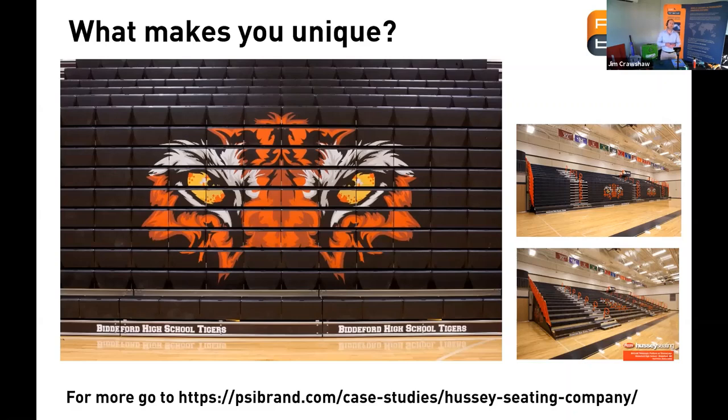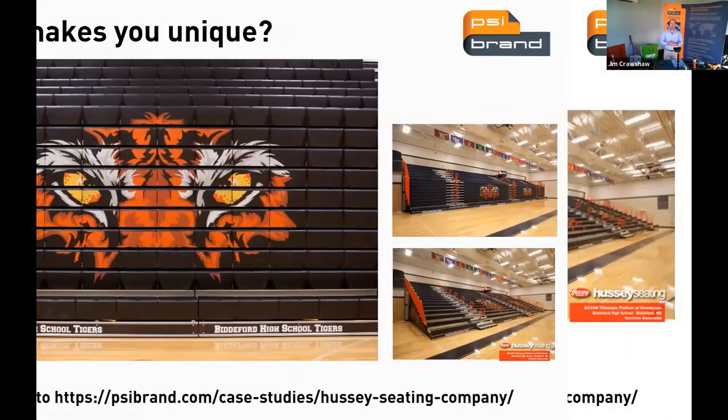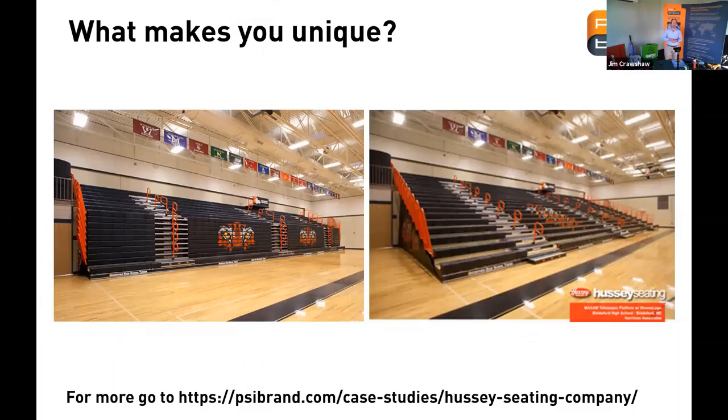So this first example here of this tiger face is in fact on an HDPE injection molded part by a company called Hussey Seating in the United States. They use these graphics to decorate these stackable or telescopic stadium seating arenas. This gives them a really unique advantage over their competitors, because they are now able to take the logo or motto of that team, put it onto the plastic benches, and really give an awesome visual branding effect.